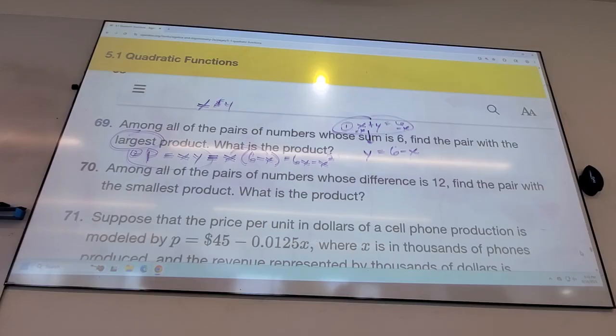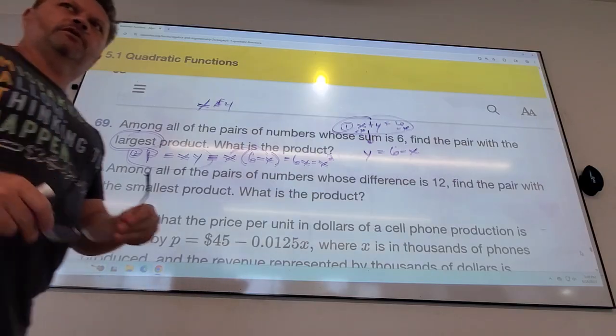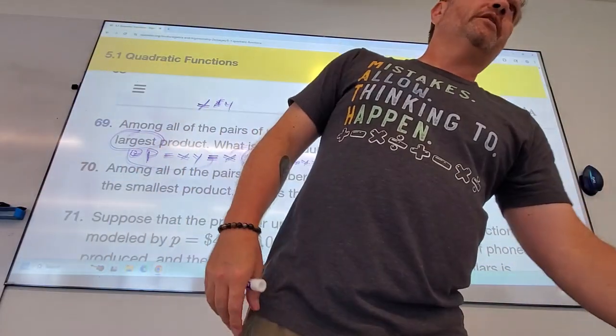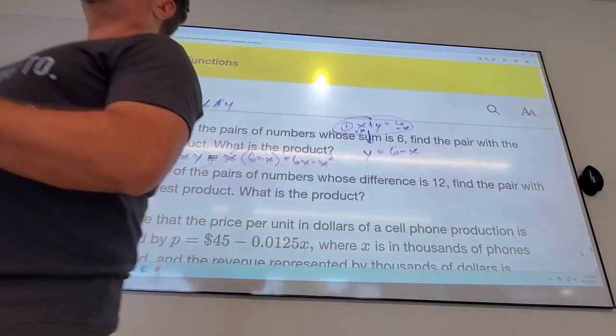So when it says the largest product, it means multiplication. Sum is addition, difference is subtraction, product is multiplication. What's division? Quotient. Right, those are the formal names, right? Like I'm Jeff, but you call me Mr. Waller. So addition is sum.